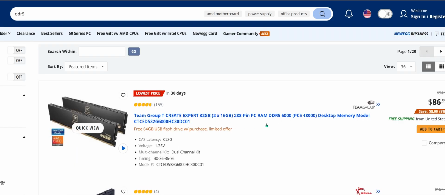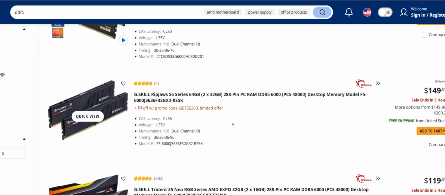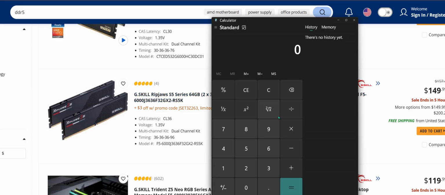So if you've already got 32 gigs in your system, and you get this 2x 32 gigs, that right there is going to give you plenty enough RAM, because then you're going to have what, 32 plus 64? That's plenty enough RAM right there, man. That's how much RAM I've got right now.